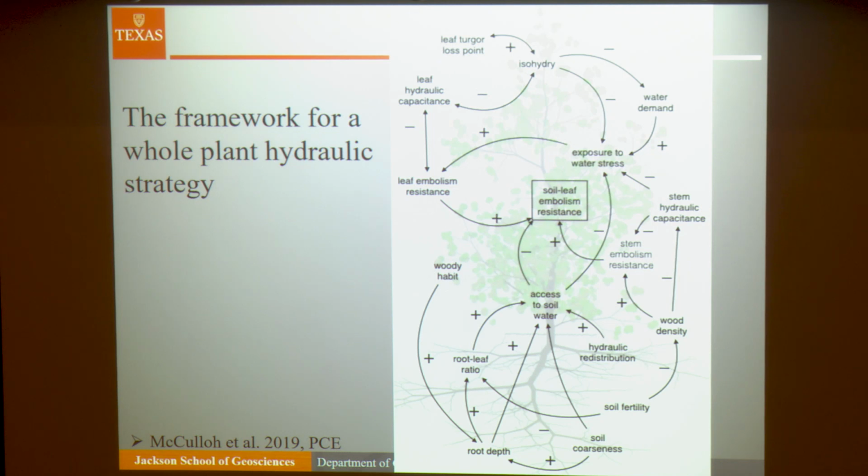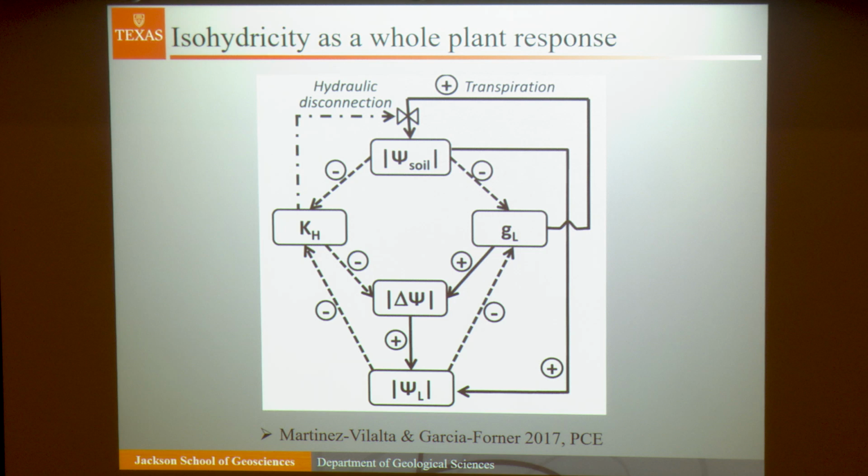And then, of course, within the leaves, thinking about it in terms of water demand and water supply and how those leaves are regulated, whether they want to keep their water or whether they allow those steep water potential gradients to develop. And so as we think more about that concept of isohydry, because this is going to be a word that we talk about a lot over the course of this week, I think it's important that we think about it as a whole plant response.